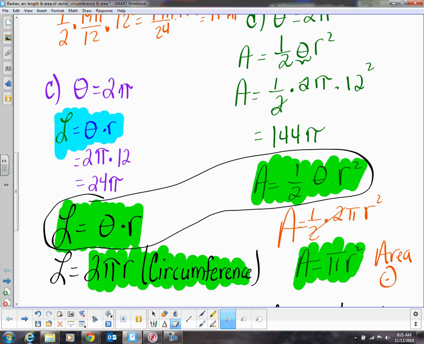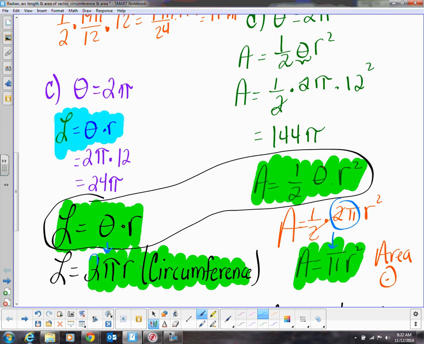the fact that our arc length can be transformed into circumference. If you remember that theta is 2 pi r. And I also showed everybody that when I substitute the full circle angle into my area of a sector, I get what you used to think of as the area formula for a circle. So you see, what you didn't know is that these two formulas were in radian measure. You just didn't know that.